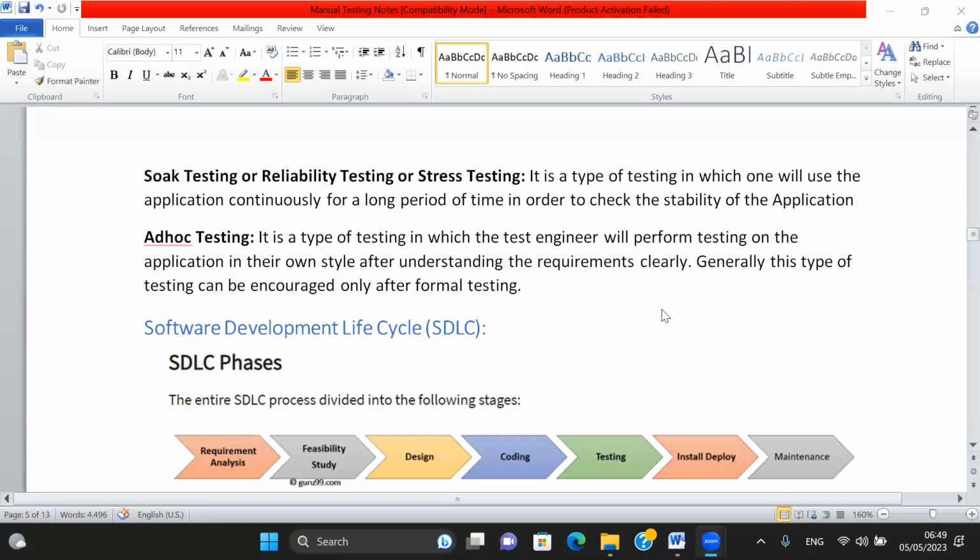Then what happens? Many people will contact you. Then what will you do? Will you give it to the person who contacts you first, or what? No, you will verify, you will check about the person. And also you have to check how much they are quoting, how much cost they are telling. Yes or no?